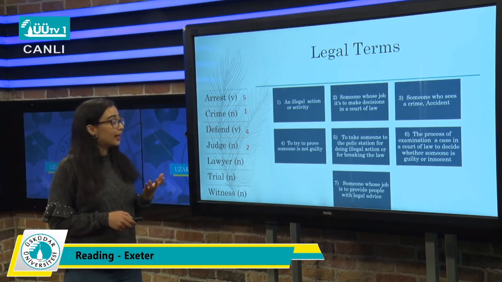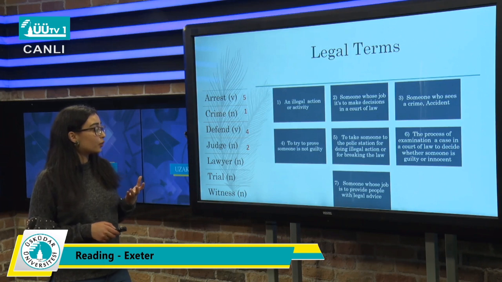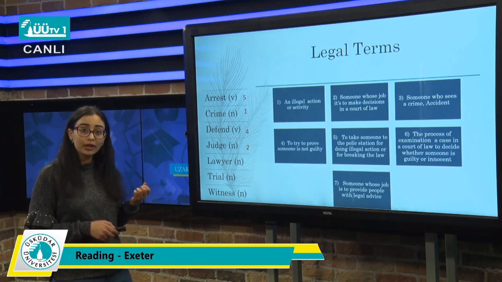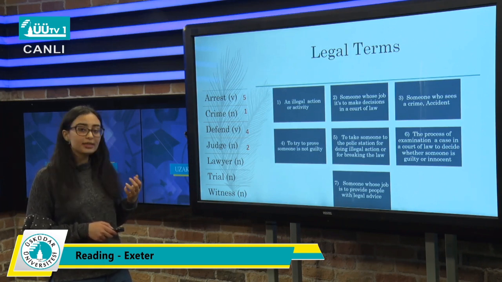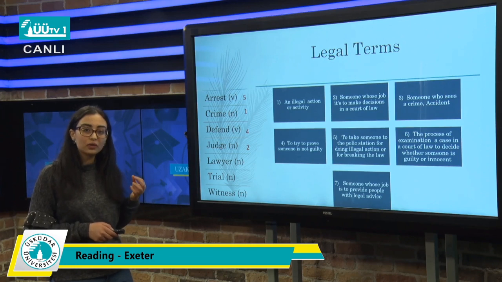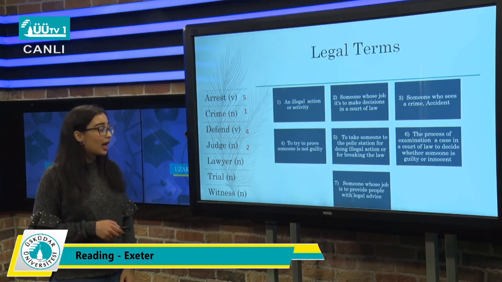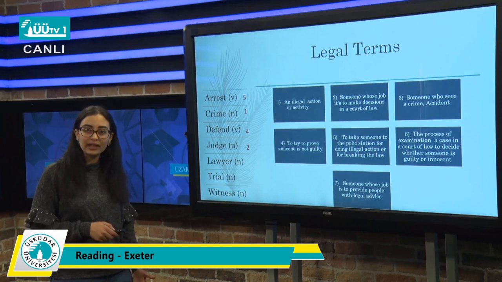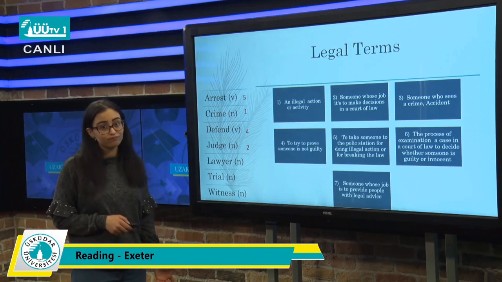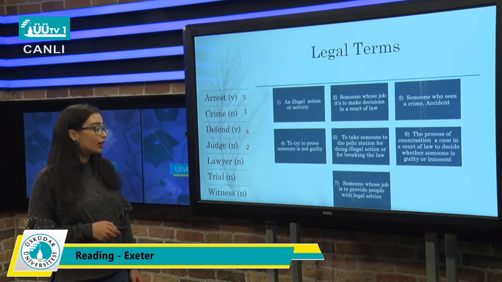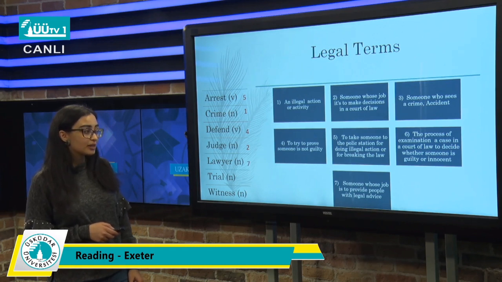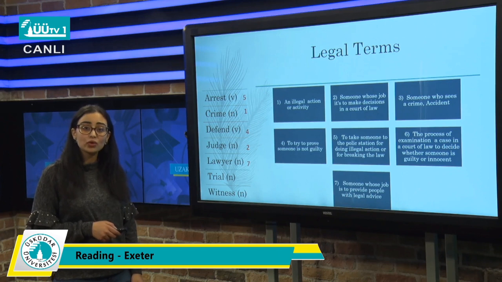Let's move now to this new word, lawyer. Lawyer is a noun. A lawyer is someone who gives you legal advice, and also someone who will defend you in case you did a crime, for example. So lawyer is like number 7, someone whose job is to provide people with legal advice, and as I told you, the lawyer's job is also to defend people in the law courts.